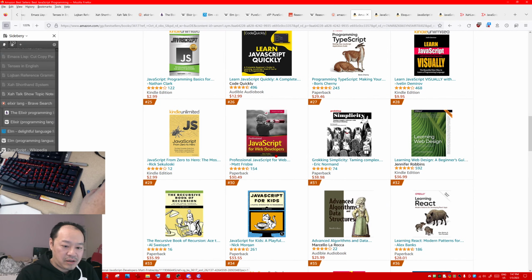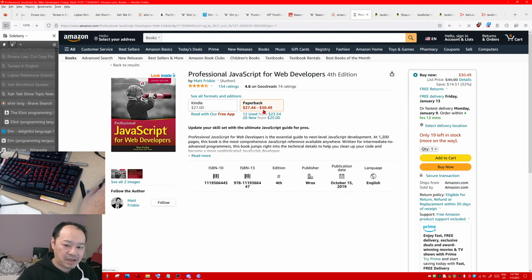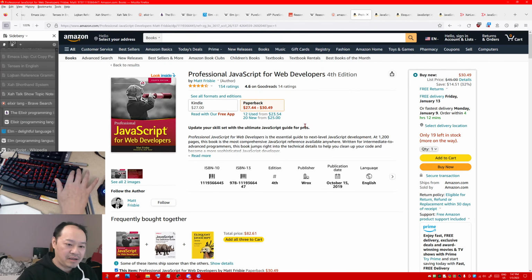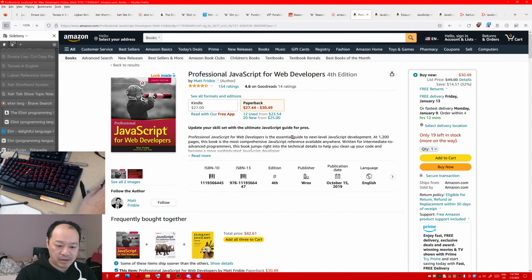Did they change the author? This one I read before. I don't like it because he's also an expert, but he kept talking in terms of patterns. Is this a new edition? I don't like this book. This is Professional JavaScript for Web Developers. It's no good.